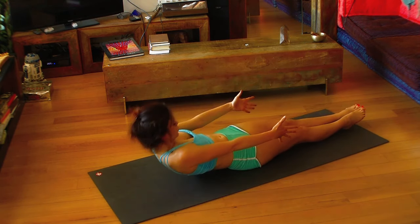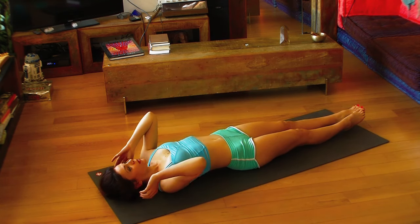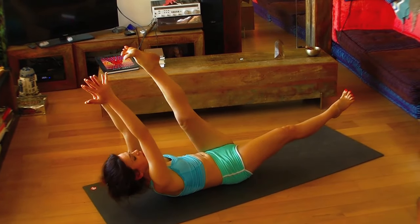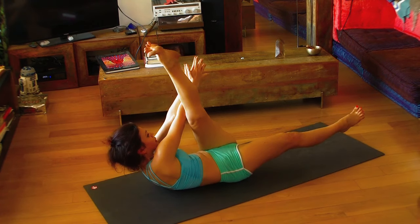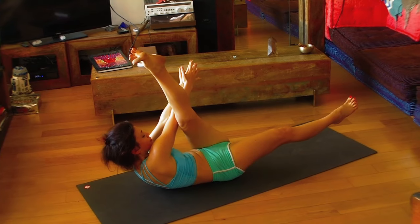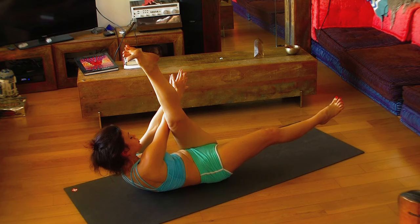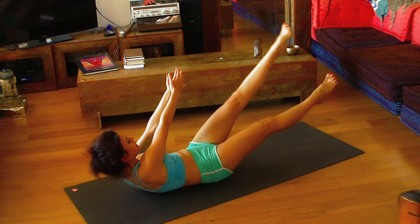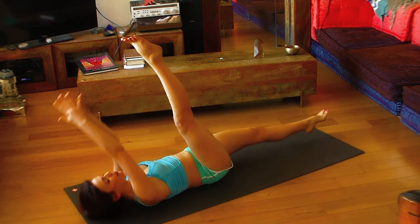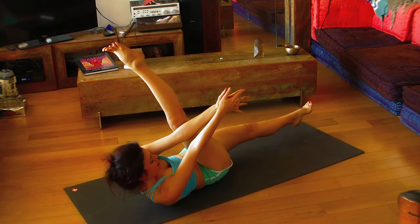And lower yourself down slowly. We're going to bring the left leg up, press the palms of your hands together, and bring the right elbow on the outside of the left knee and hold here. Open the chest, drop the shoulders down. Lower the left leg down next to the right, press the lower back down, and take the opposite leg up. Change sides and really draw your navel in.